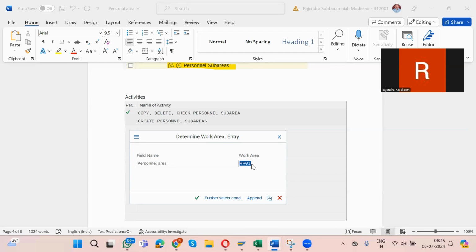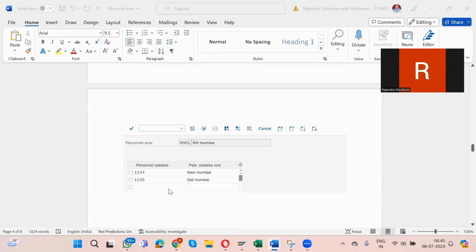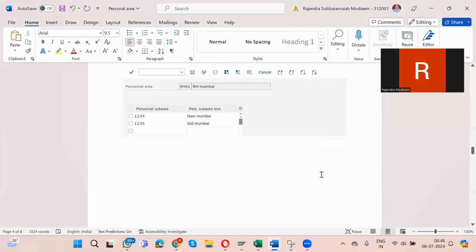In that, we can define 1, 2, 3, 4, n number of personal subareas in one personal area. I confirm this, then I go further. Then you can see here we create two personal subareas in RH01: RH Mumbai 1234 is a personal subarea, and a personal subarea for old Mumbai. Like this, we can create personal subareas.